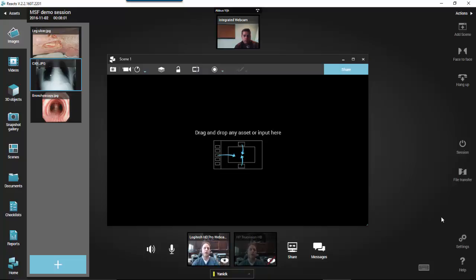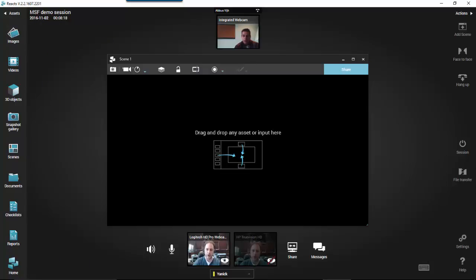So Al, maybe if you can put a document or an image in your quick pick and then transfer it to me, so we'll be able to show what people can see when it's being transferred. Sure, just 1 second.